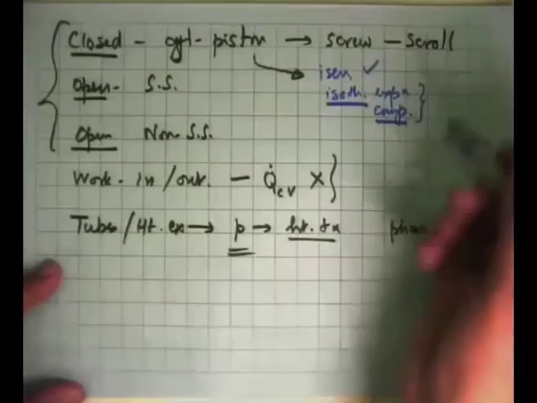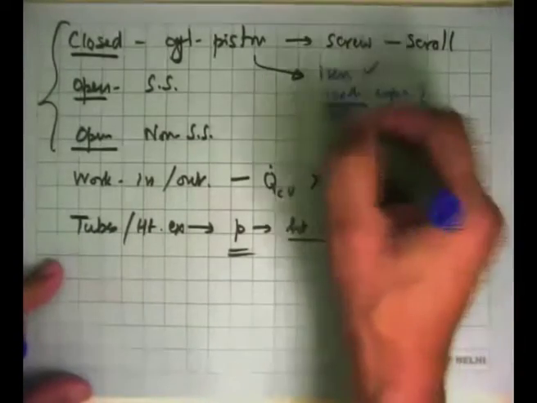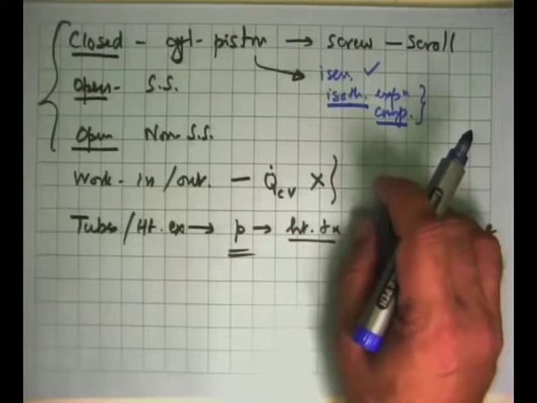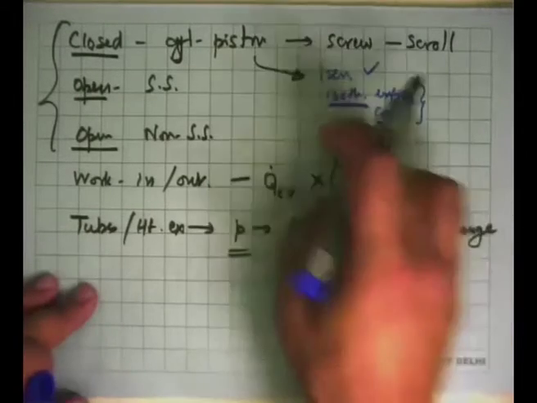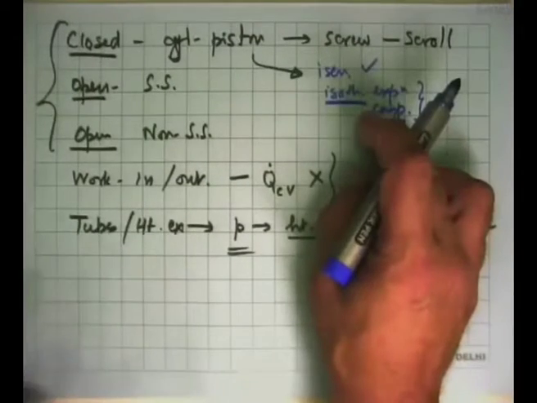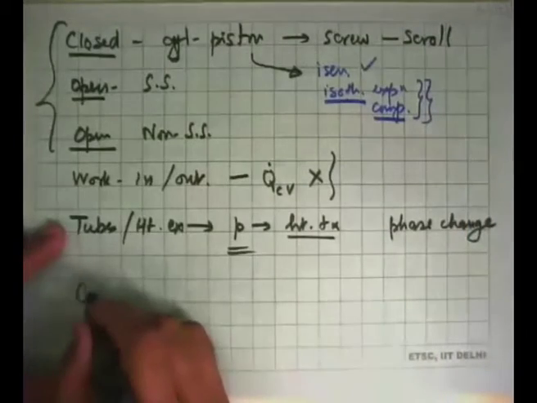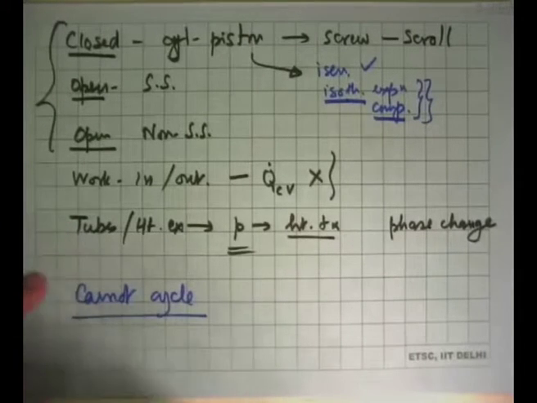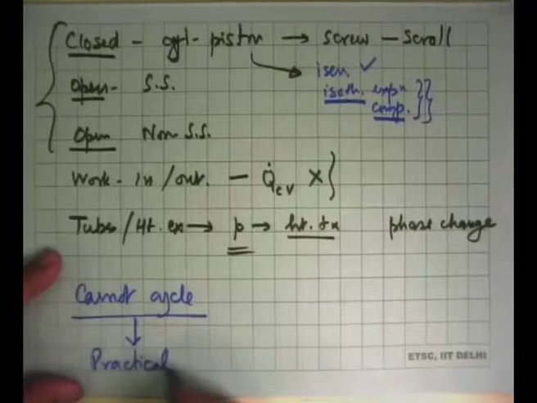The next best thing that we can see is what we see in practical engines. The closest we can get to isothermal is isochoric heat transfer, which is your petrol engine, or isobaric heat transfer, which is your diesel engine. But we are not able to produce isothermal heat transfer. This has implication in both cases on the Carnot cycle. And how do we go from Carnot cycle to various practical cycles?